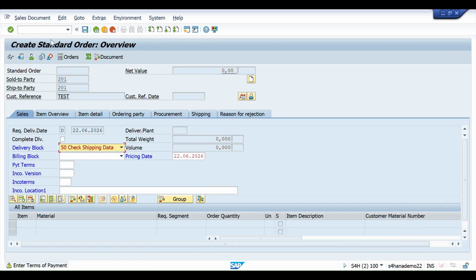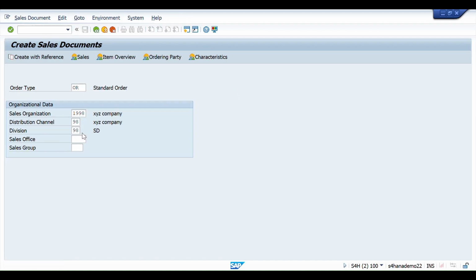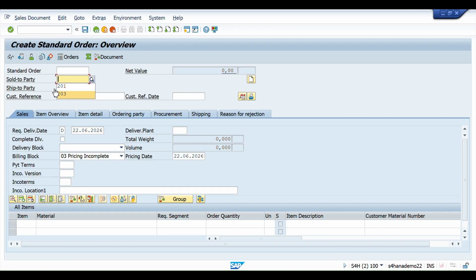Now I will try to create the sales order. Go to transaction VA01. Click on enter. Here you can see billing block already there, pricing incomplete.